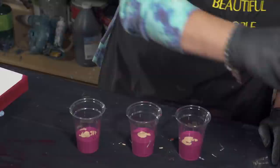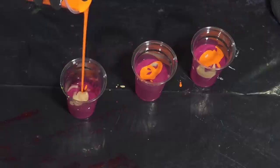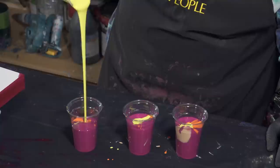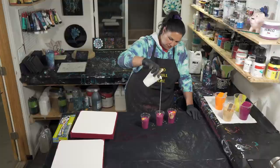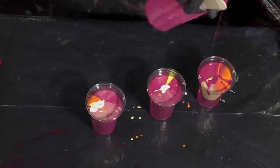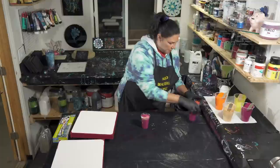Okay, and we're gonna come in with some of our beautiful pyro orange. Finish it off with some white. I think I'm gonna put just a little bit more of the violet on each one of them too. Okay. So, those are our three cups.